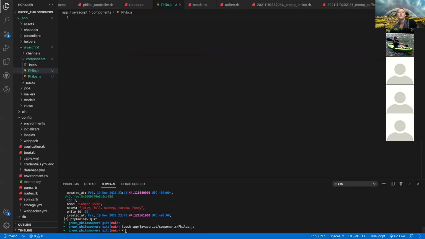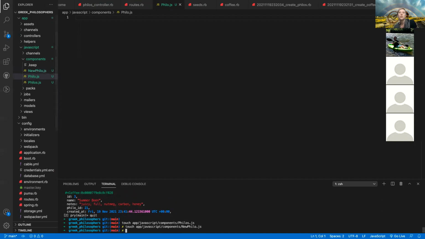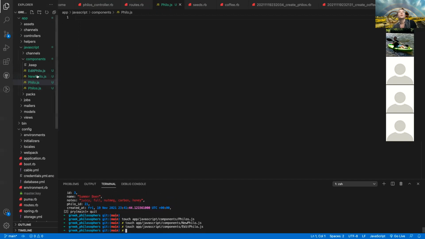And I'm just going to go ahead and do it in the terminal because I've got these commands at my fingertips. So there we go. These are the four main components that you're going to want. And I'm trying to think if I want to, yeah, I think I'm just going to copy and paste more stuff.